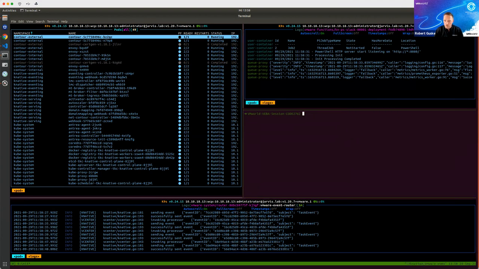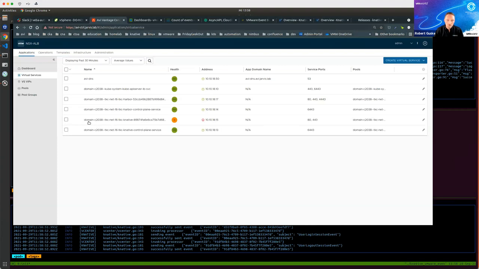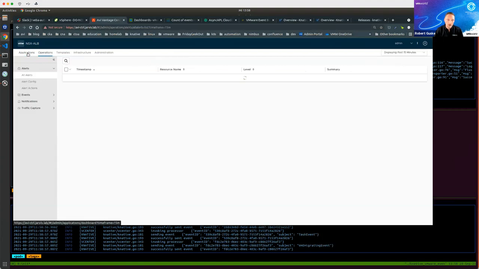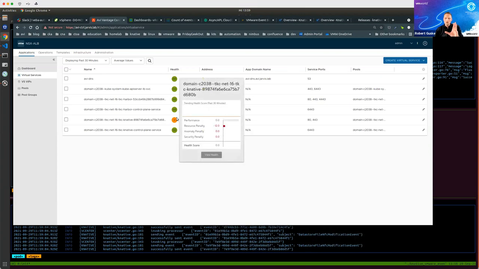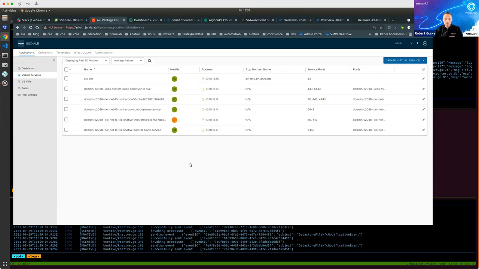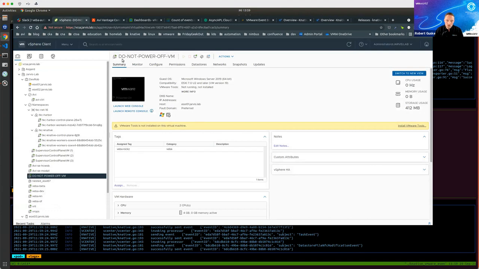So we go on. Is the VM running? Okay, let's check if it is running. And this is the great thing here, the AVI load balancer, why I'm seeing it here. Maybe you recognized that the circle was red at the beginning, and now it is orange, and the arrow here is green. That means that our function is now communicating with the load balancer, and the load balancer recognizes, oh okay, there is an endpoint which takes this virtual IP address. Okay, I wanted to check if the virtual machine we do not power off at all is up and running. It is. Okay, then.